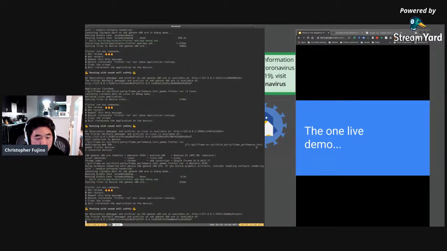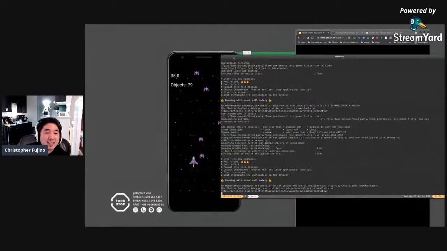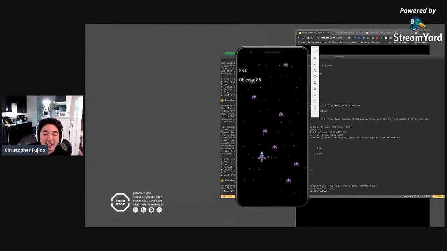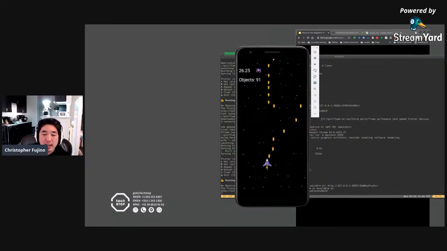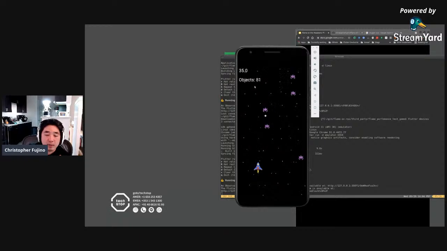All right. It says it's running, but I don't see it. Oh, here it is. Okay. Here's my emulator. So it's a basic shooter game, and I use the fork that the Flame team uses as their performance test game. So you can see in the upper left corner, it has the frames per second, and below that, a count of all the objects that are on screen.